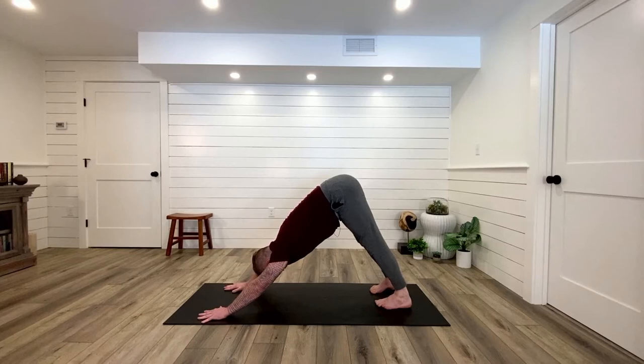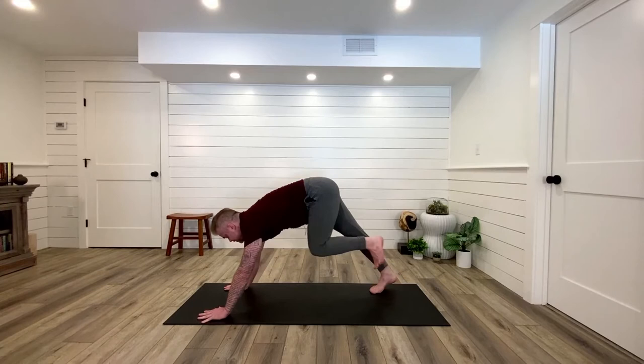All right, final round of those for the moment. Step or jump up to the front of your mat. Use your inhale to lift to your fingers. Hold again with your exhale.